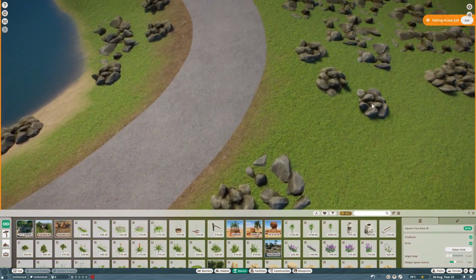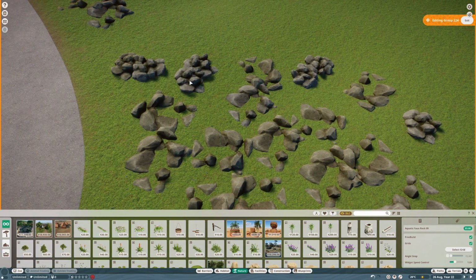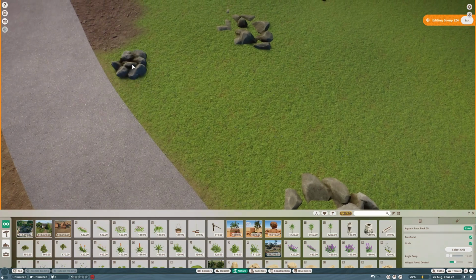And then I swap and go back over to the tiger rock as well and add that. The reason I'm using two different types of rocks here is because it adds a little bit of variation.